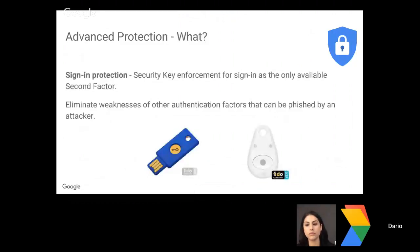No worries. So how did we do that, or what did we do? We launched on October 17th with this offering. We offer a series of protective features to help people defend against the most common and most impactful attacks on their account. One of the most common things we see is people sending phishing emails, trying to trick people to sign in on fake websites in order to get their usernames and passwords, and if people have activated two-step verification, they might try to gain access to the code. Some of them are sent via SMS or other channels to get into the account.